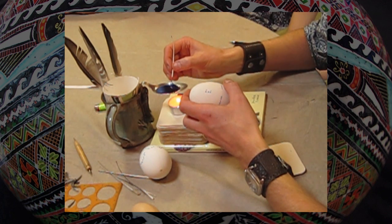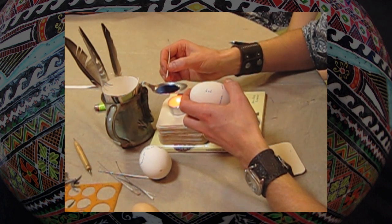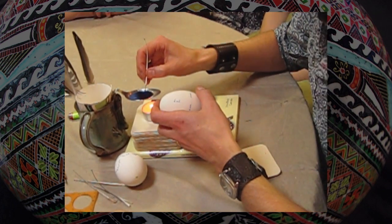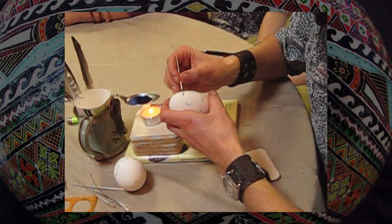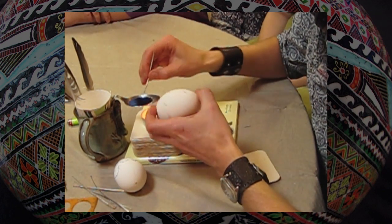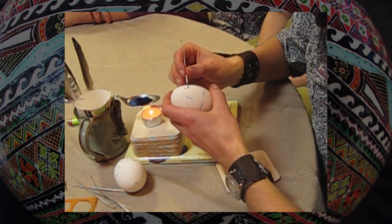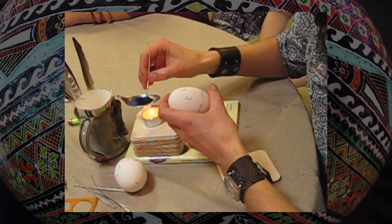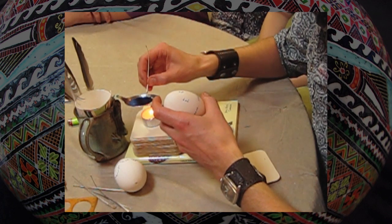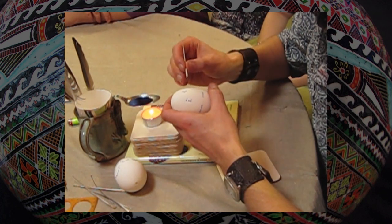How long do you work on an egg before you take a break? Honestly, two hours. You also seem to be dipping and then wiping what you might think is a little excess on the side of the spoon. That's right. But you have to do it very carefully or the feather will burn. Well, that's what I wonder. That's what I've always heard people say.